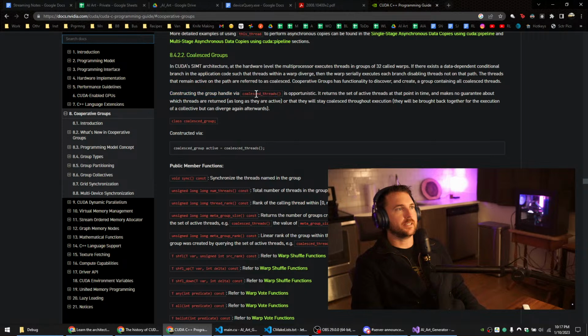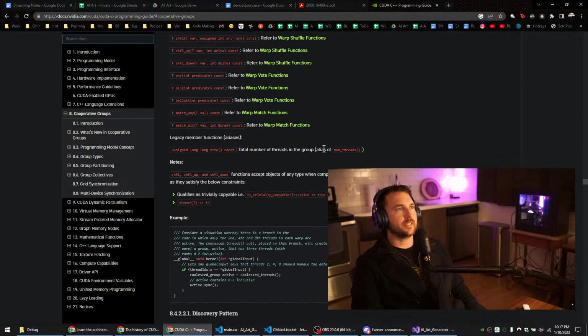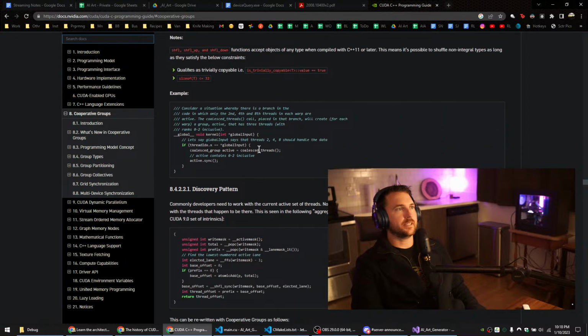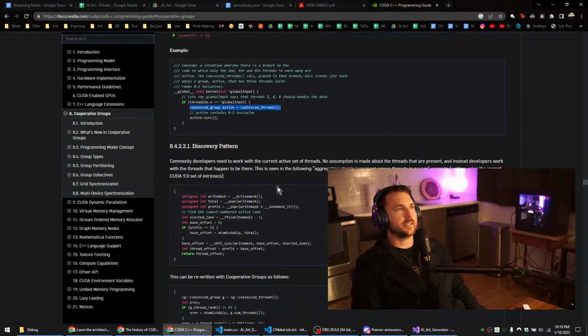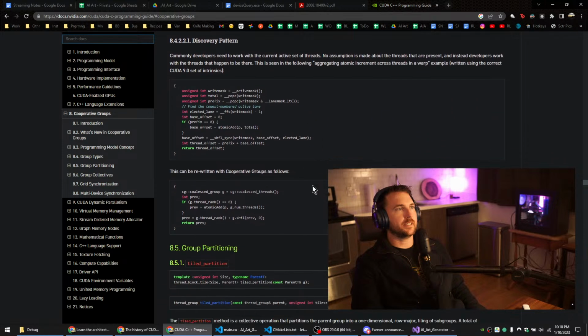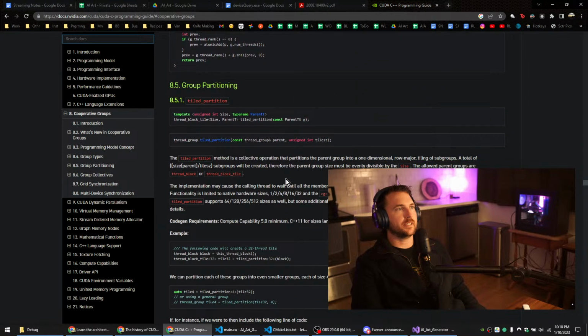So now you can use functionality like this. So before, basically, you just would never sync threads within the conditional branch that's dependent on the thread number. And now we get this. And we don't need a special kernel call for the coalesced threads. I don't think we'll use this, but it's good to know. This is a CUDA thing to know. CUDA programmers, they make good money.